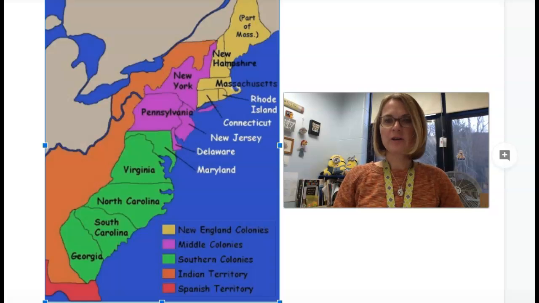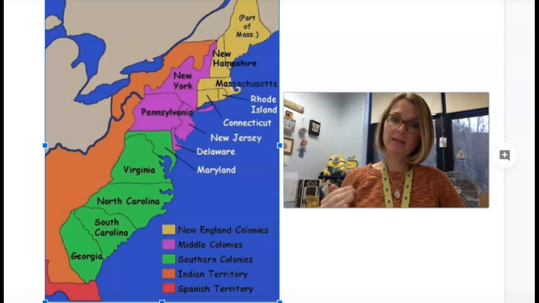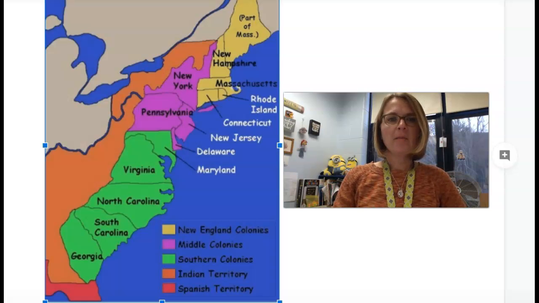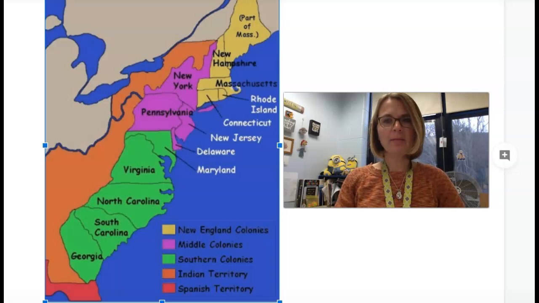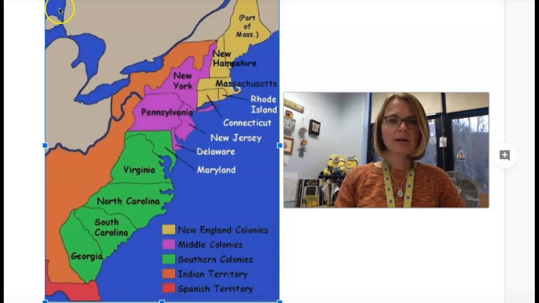Today we're going to be shifting our focus from the New England colonies to the middle colonies, which are in the middle of the 13 colonies. Before we do that, I just want to point something out as far as map reading goes, which may have been an issue earlier. So if we look down here at the map key: New England colonies, middle colonies, southern colonies. Okay, these are what we're focusing on.